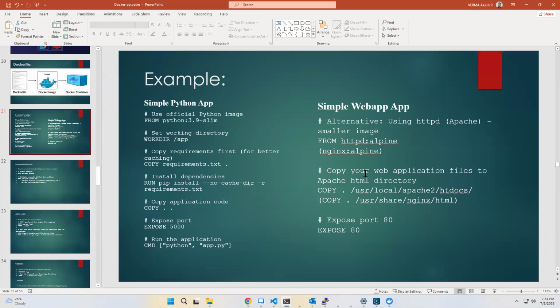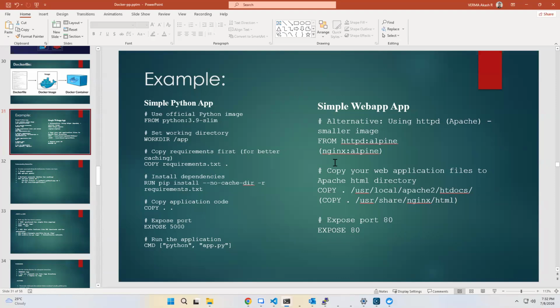Or if you are using Nginx, then you copy all your local files to this Nginx html folder. Once you copy everything, use the EXPOSE command. The EXPOSE command will run your application on port number 80, so just by typing port number 80, your application will start running on port 80.